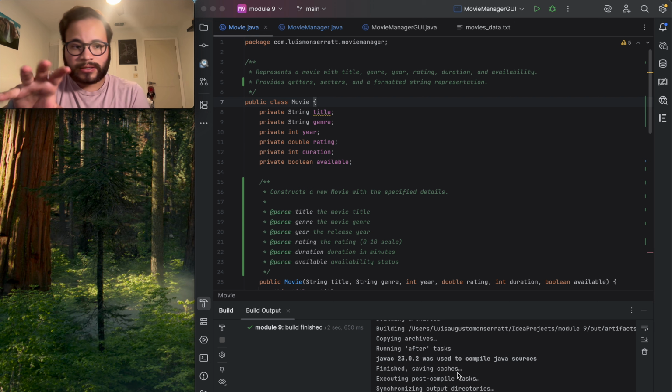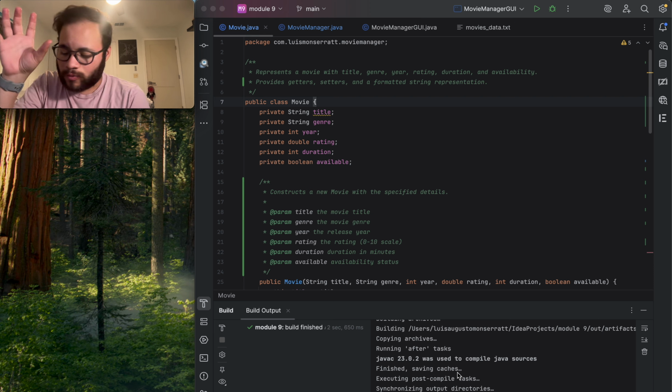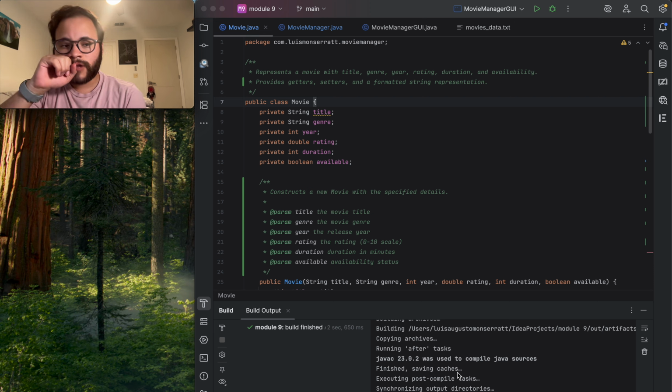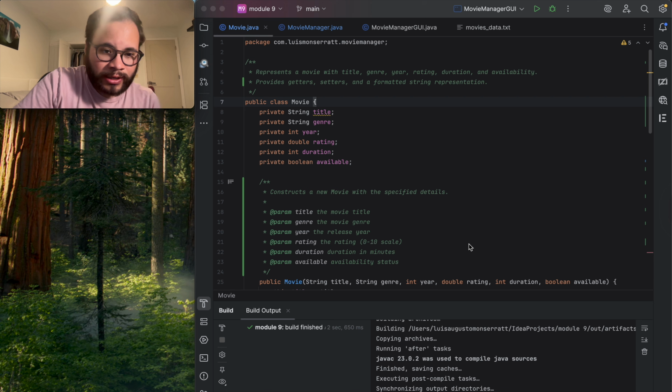So this system allows CRUD operations, file loading, and a custom feature that will calculate the average duration of the movies that will be saved and stored. And you can also alter it by adding new movies and deleting old movies. So without further ado, let me walk you through what I just did.